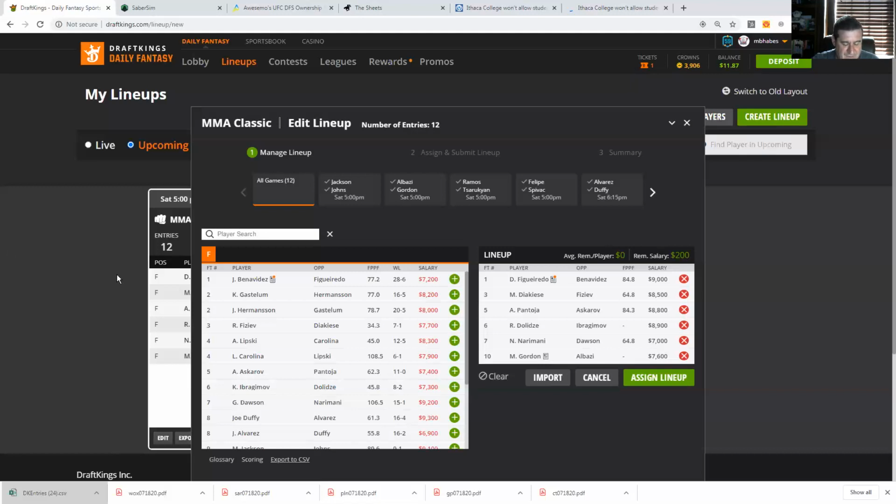So we talked about the key fights. The core plays, I mentioned a couple of them. Figueroa, Pantoja is good. And another one who rates to be on the low owned side is Diakiese. Now, he doesn't fit into the category of being one of the fights rating to finish early, but at only 8,500, he is a big enough favorite where I think he can work. I talk about this in basketball. You want to have a combination of high variance and medium variance within your lineups, and I think Diakiese could be a guy to make that work.